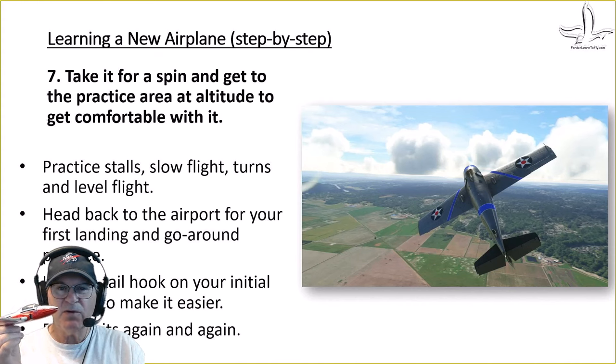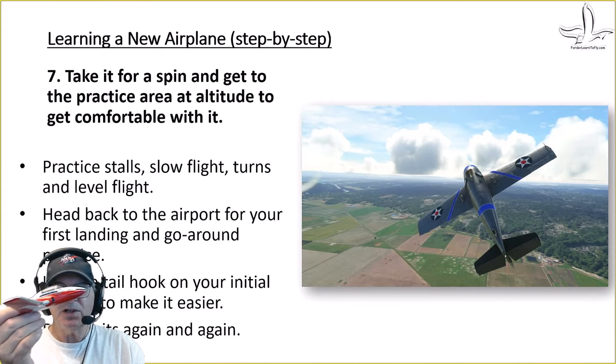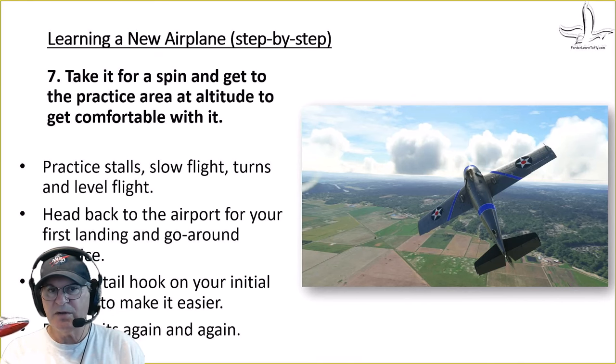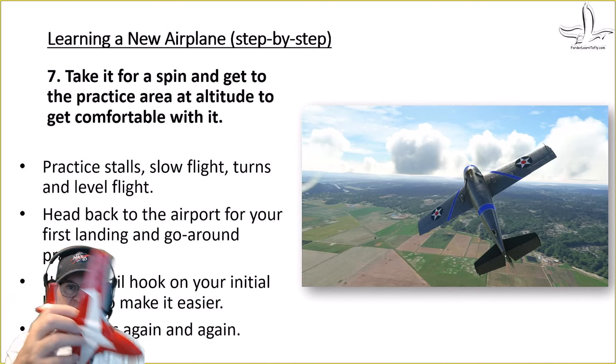Typically in the power on stall, you could even be full power and then you just mush out of the sky. You don't usually see an abrupt break on a lot of plane designs. In a power off stall, you're just going too slow and you just fall off a wing and go.